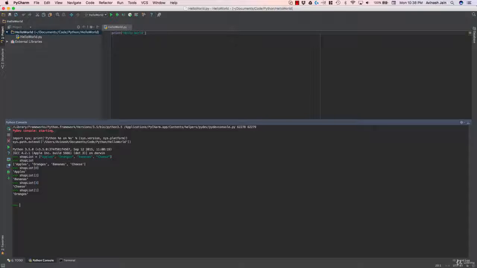There's also slicing in arrays. I can say shop list 0 to 2, and this will get me apples and oranges. It's very similar to what we discussed before. It takes the first parameter, which is 0, it goes to 1, and then it doesn't count your end range. So it says 0, 1, whoops, we don't count 2, it stops. If I want to get the first 3 items, I'll say shop list 0 to 3, it says 0, 1, 2, whoops, we hit 3, stop. So that's how we access values in lists.